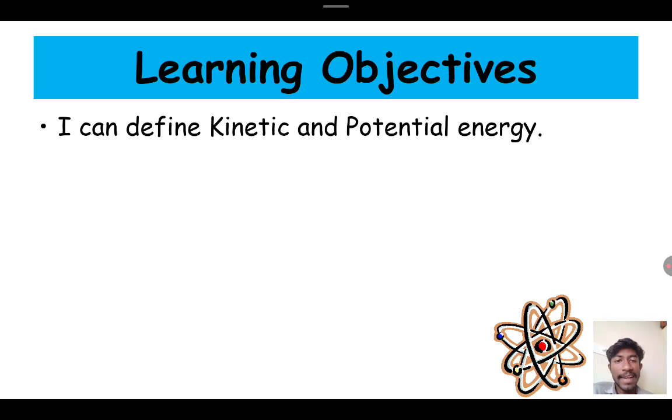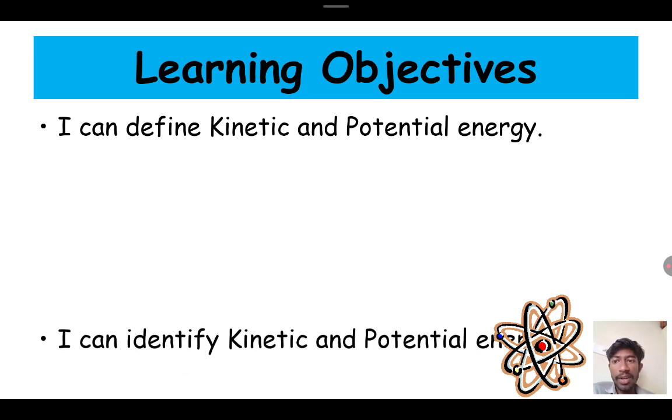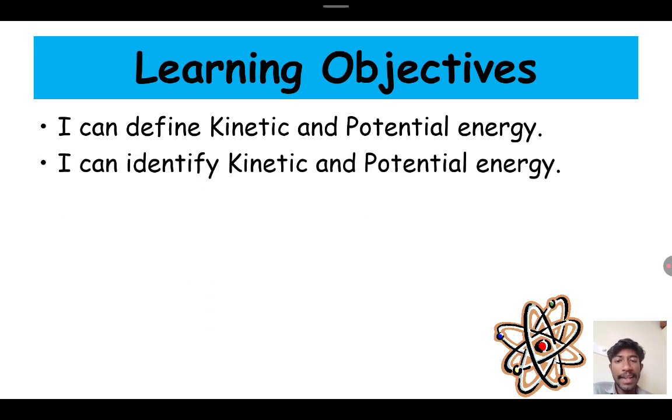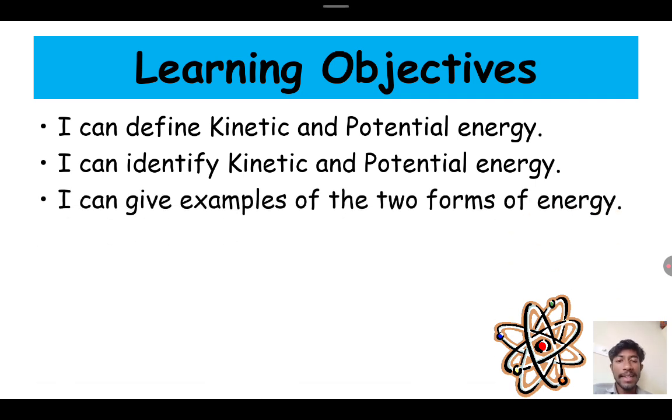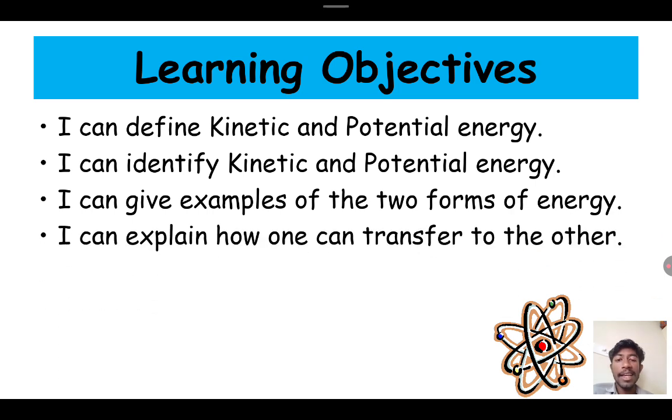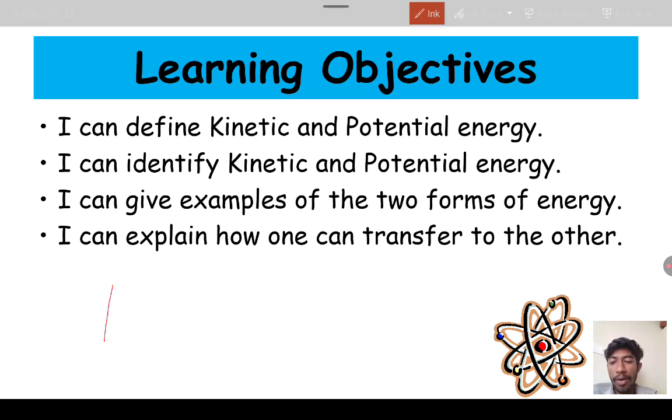I can define kinetic and potential energy for you. I can identify kinetic and potential energy, and after the class you can also identify kinetic and potential energy. I can give examples of the two forms of energy. I can explain how one can transfer to another, means how kinetic energy will transfer to potential energy and vice versa.